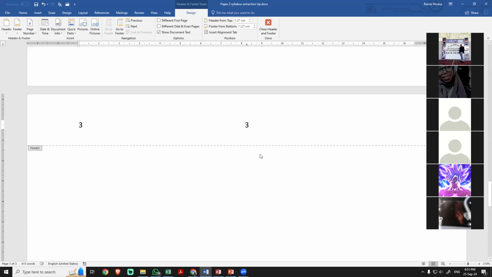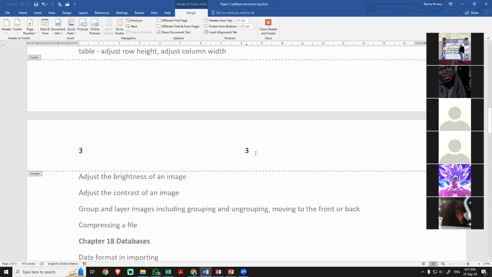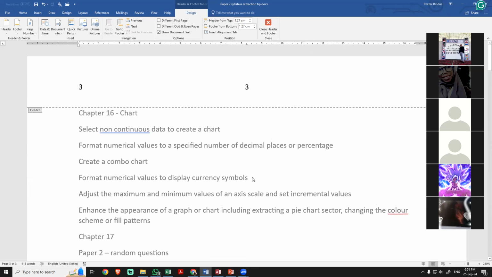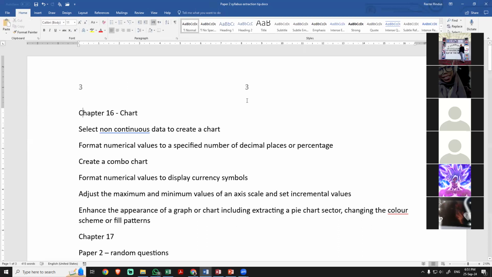They will never know if you just simply type that number three. Why? Unless they ask for evidence, unless they ask for a screenshot, because right now it's three, it will be three for all. So there's no big deal about it, unless there's a screenshot that they ask you to provide. So that will be another story.